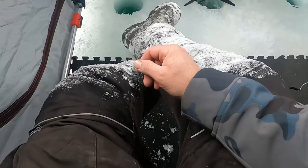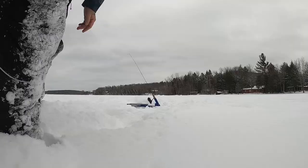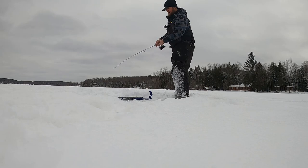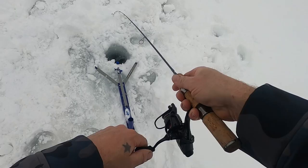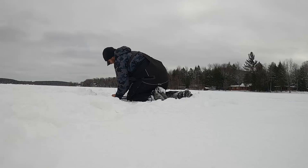Jacker. Here we go. We got another jacker up. Is there a fish on it? Let's see. Here we go. Oh, it came off. Darn it, darn it. There was a fish on. All right, guys. Got that one set again.